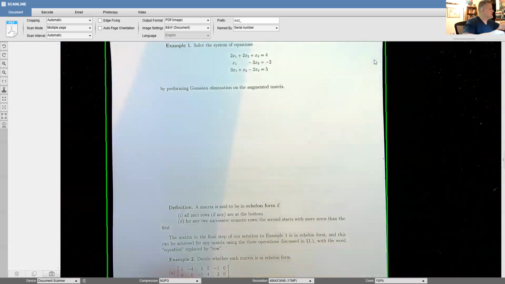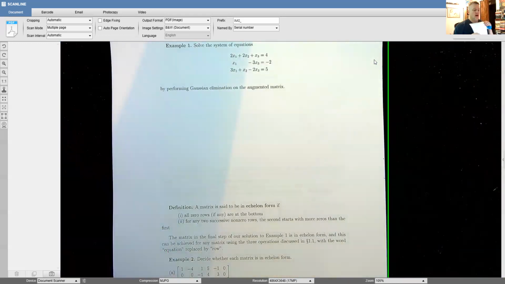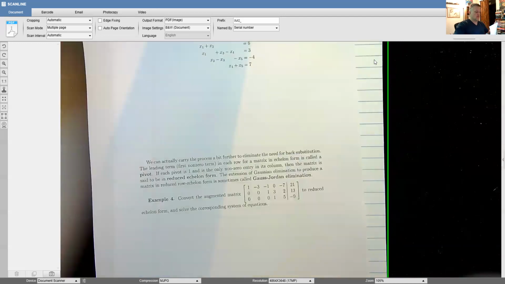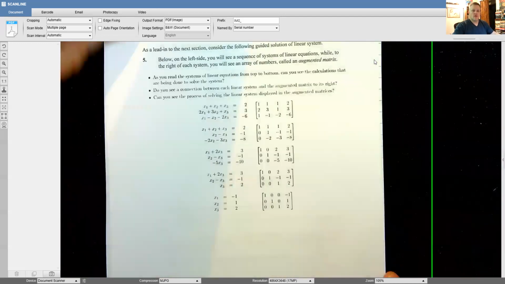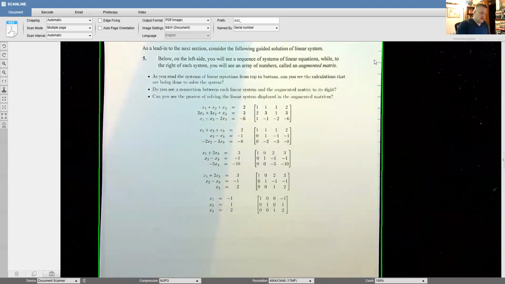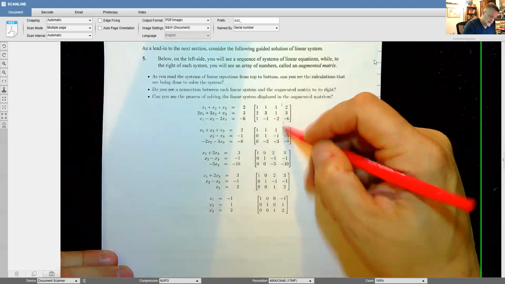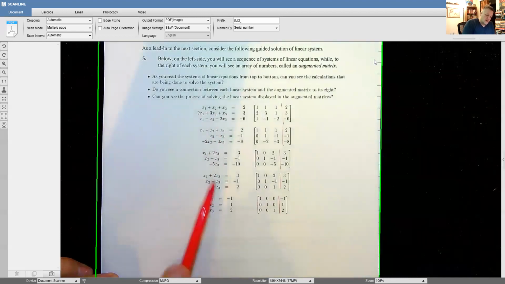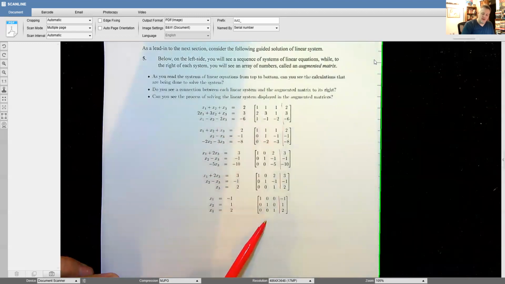It's actually, come to think of it, let's go back just so you remember. Remember in that very first lecture, lecture 0, that last exercise where I gave you a system and I showed side by side what the augmented matrix would be. We're not going to linger on this, I just want to show you. So this is the example I'm talking about. Now that we know what a matrix is and what an augmented matrix is, there's this invisible line here that you could draw in. I typically do it just so I remember what the right side is, just for my own sake. But if you plucked the coefficients off here carefully, you would get these augmented matrices.